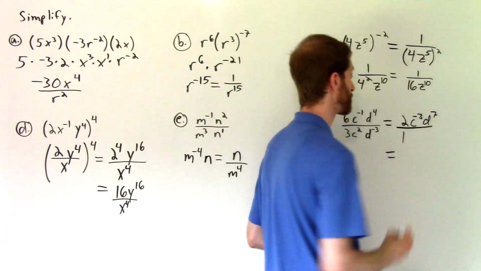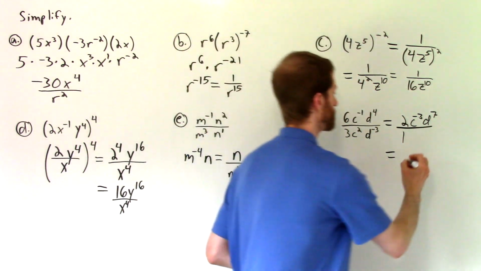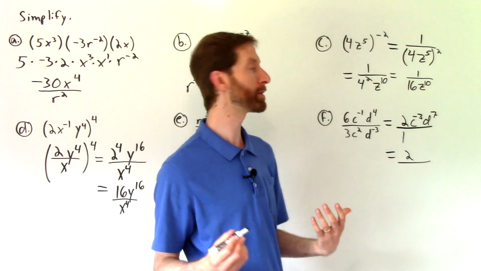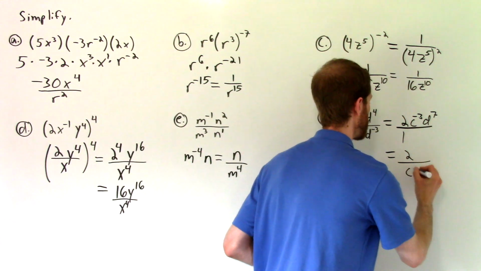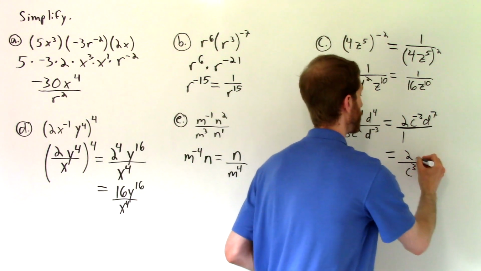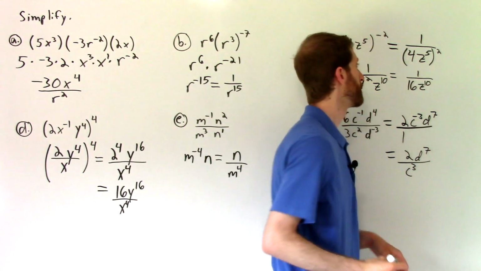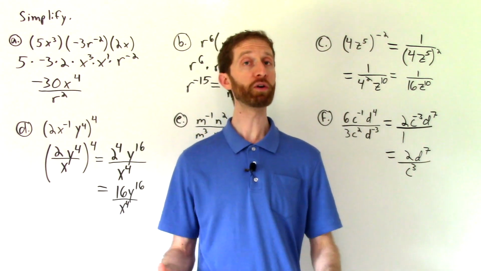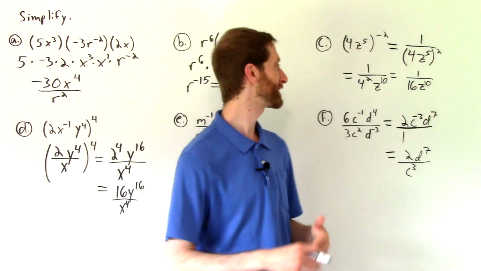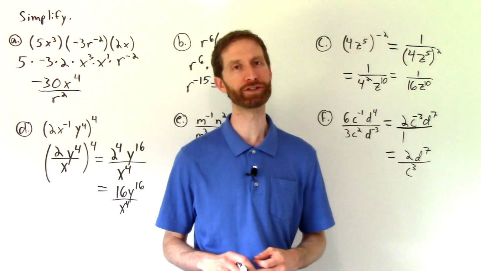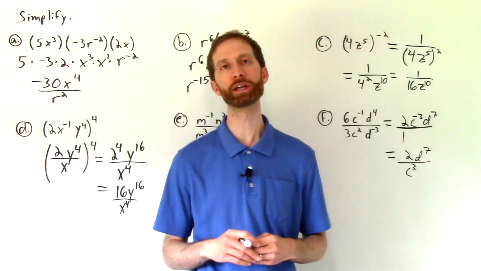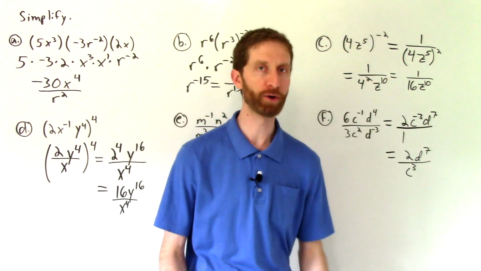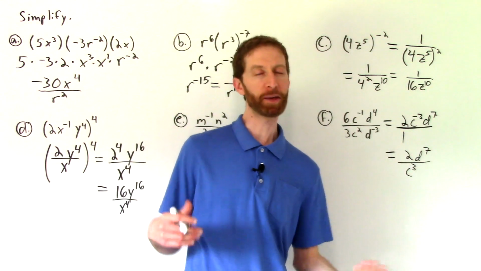And now we'll simplify a little further. You get 2. Then you have c to the negative 3rd. That ends up in the denominator because it's got a negative exponent. And finally, d to the 7th is just hanging out up top. So the moral again, go piece by piece so you don't get too overwhelmed, and practice really being patient as you go through them and seeing one rule being applied at a time. In a later video, we'll go over some other problems that tie it all together, stepping it up a notch.